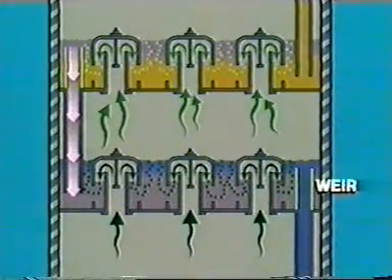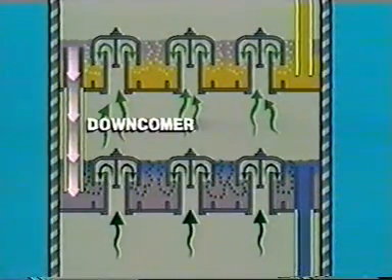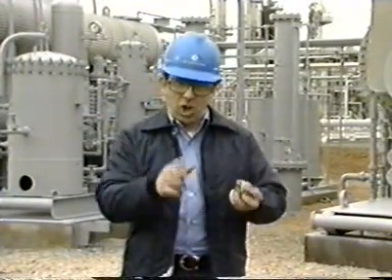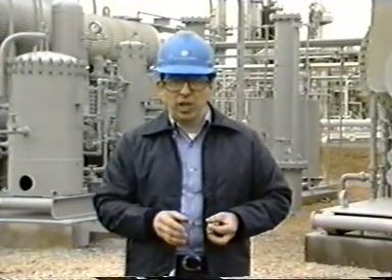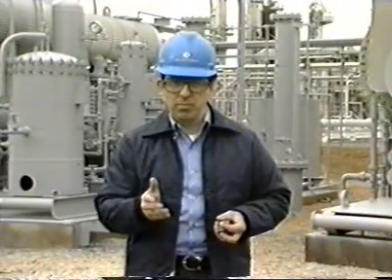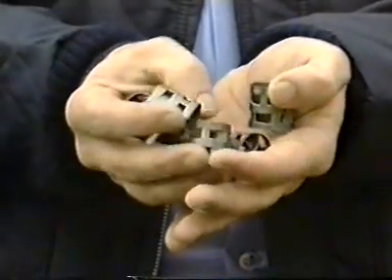Weirs, which are dam-like devices, maintain the level of glycol above the slots in the bubble caps. The downcomers carry the glycol to the trays below. In smaller capacity units, contactors having a diameter of 18 inches or less, random packing may be used instead of trays. This packing is metal like these, or it could be plastic or ceramic structures.